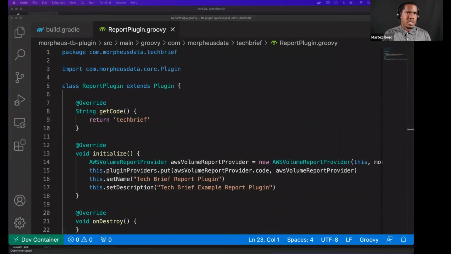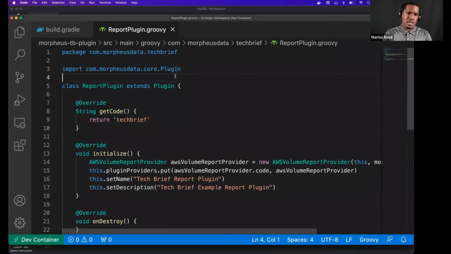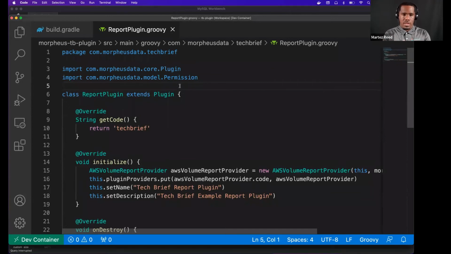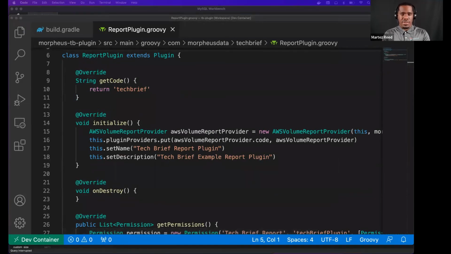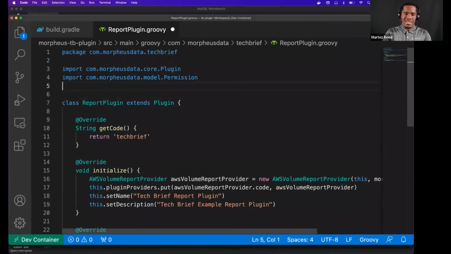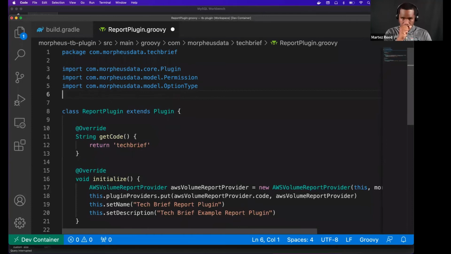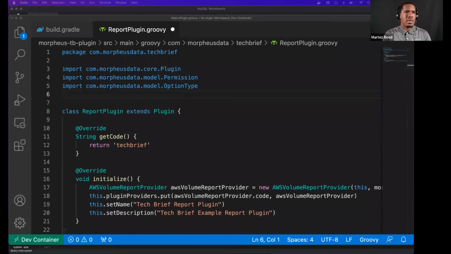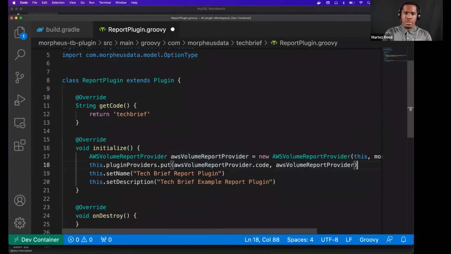But since that wasn't previously defined, what I do need to do is add or import the permission. The plugin API docs do include references to certain classes that I may need to import to add certain functionality within the platform capability. And then finally, one thing that I'll do here, and we'll delve into it a little bit later, is the option type. Excuse me, we didn't want to see our drop down. So I will add the drop down, also known as an option source, to our particular plugin.